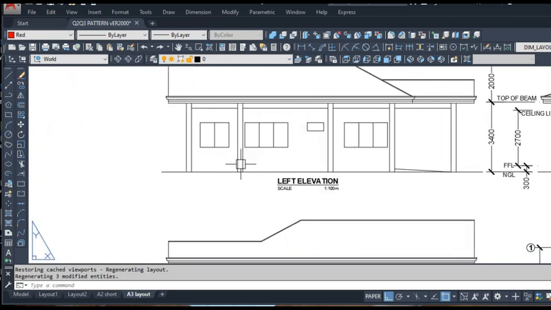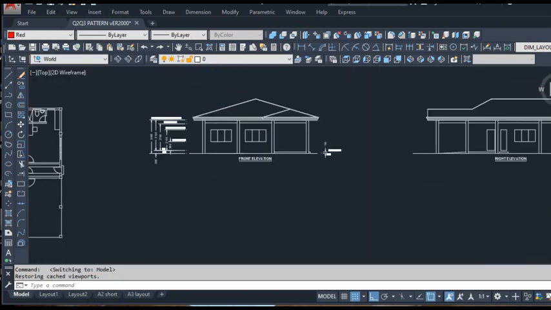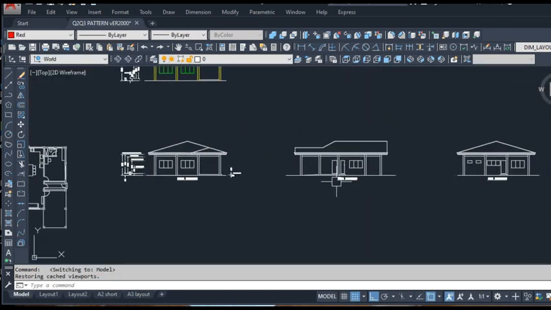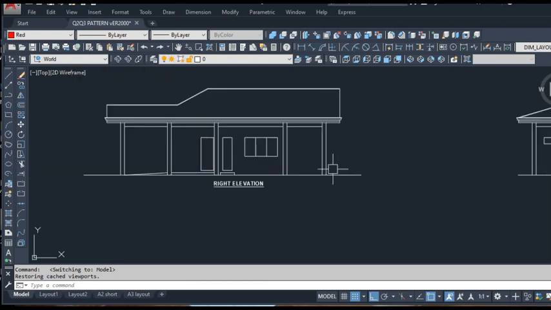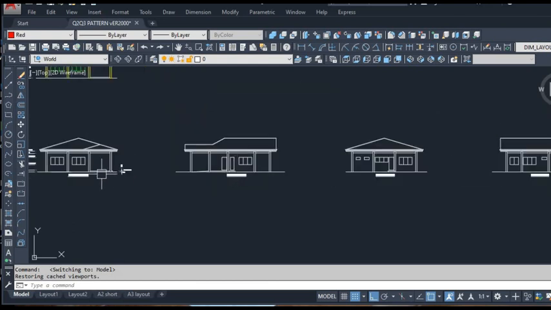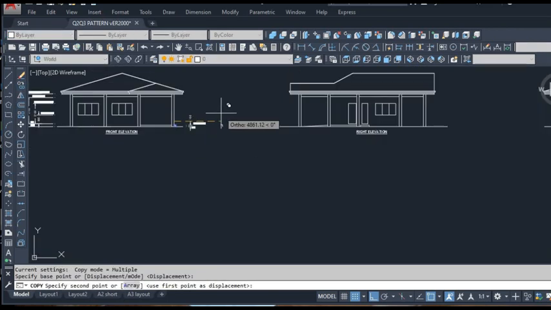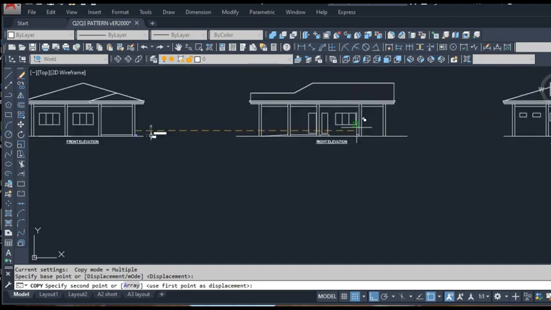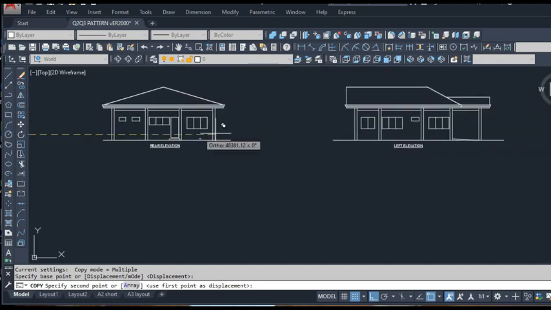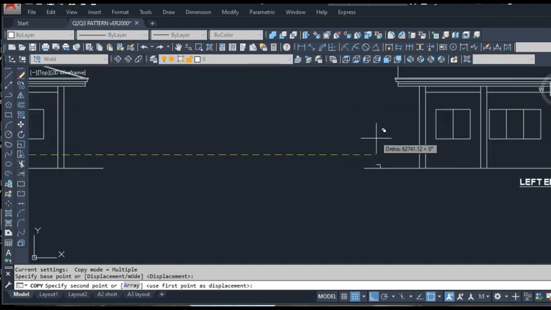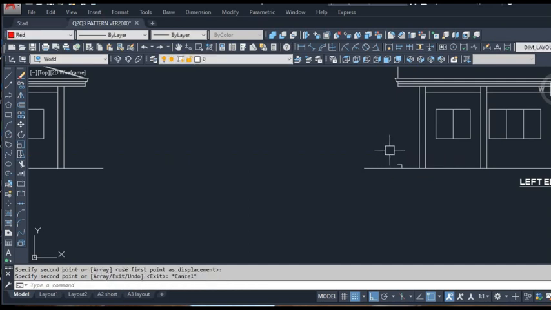How about here sa left elevation? Kulang, no? So, same thing. Sa aking left elevation, see, pati sa rear, kulang din. Obviously, parehas lang sila, no? Dito sa aking rear, yan, so baliktarin ko lang yan.